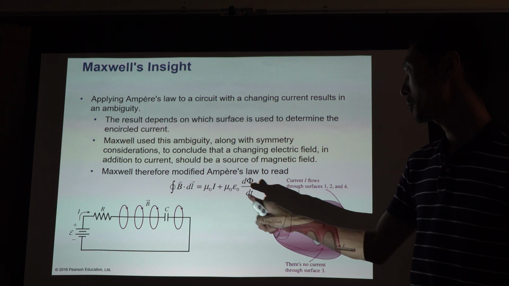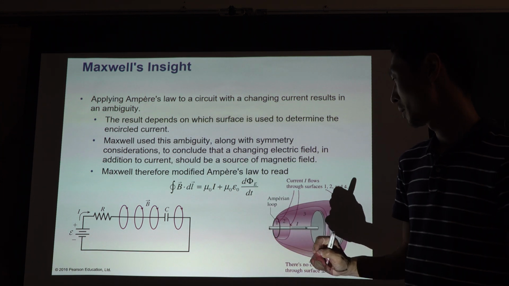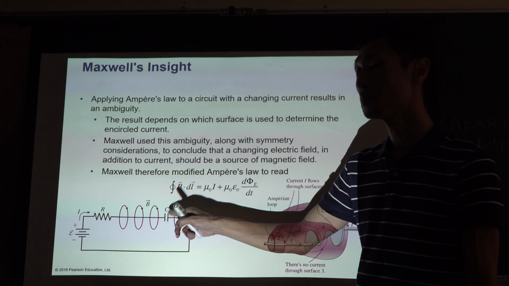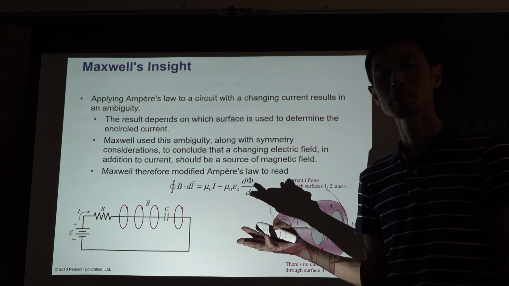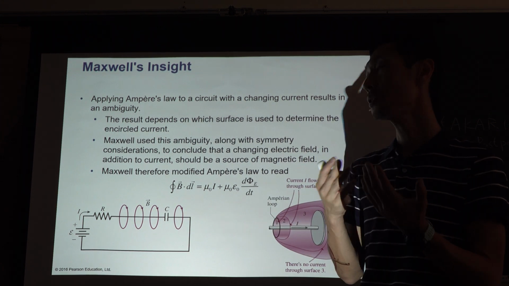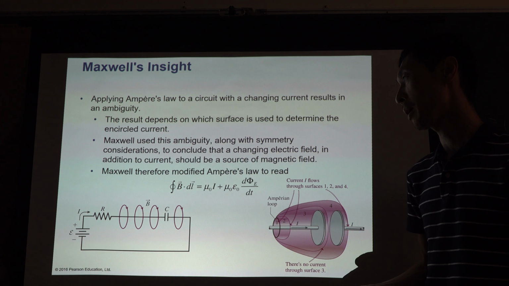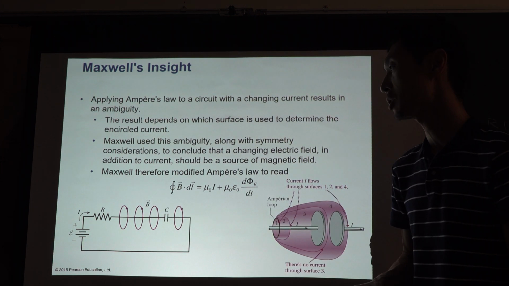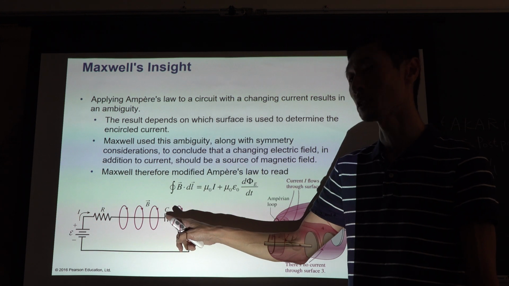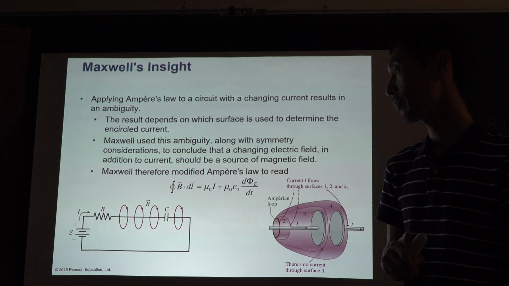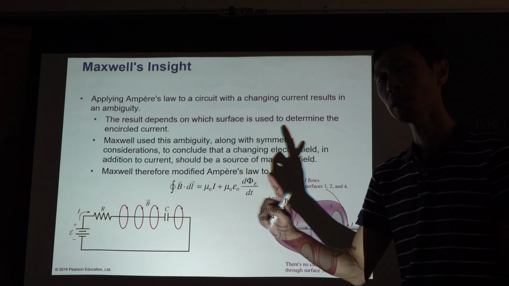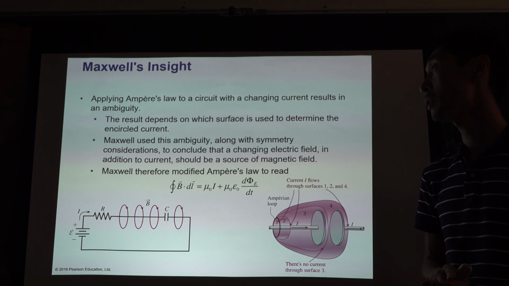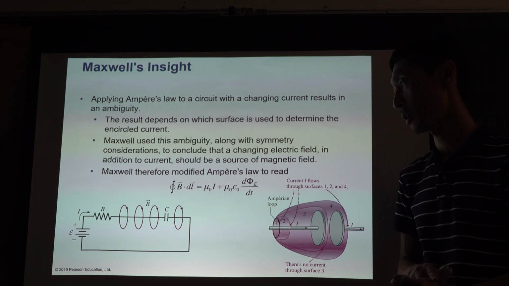So this part is going to be 0. But there is still magnetic field. So what's going on? This is the reason why we didn't use Ampere's law for changing current, because this current is changing, right? As more and more charges accrue here in C, the current is changing. So we didn't use Ampere's law for changing current.